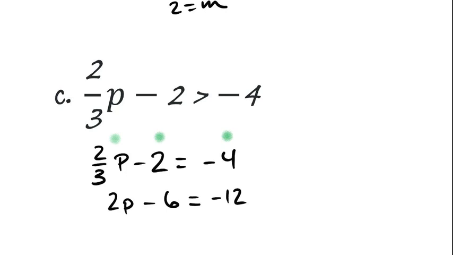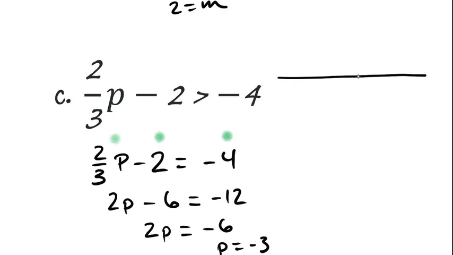Now, if I add 6 to both sides, we get that 2p is, I'm adding 6 to this side, that's going to make this side negative 6. And then finally divide by 2, I get p is negative 3. Okay, so on my number line, here's 0, and over here is 1, 2. Here's my negative 3. So that's my boundary location. This was greater than, right? It's not greater than or less than, so it's going to be an open boundary.